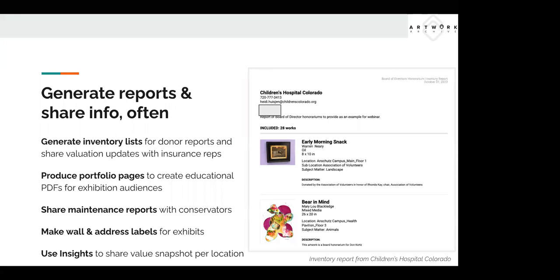So I will say that most of my interaction with our foundation before Artwork Archive was phone calls of them having a donor on site, having a tour, wondering where the artwork was that they donated, or wondering if they could help refresh the memory of a donor that they hadn't seen in a while, and they wanted to utilize an artwork in our collection that the donor had familiarity with or enjoyed that particular artist. So I use the Artwork Archive a lot in my communications with our team at our foundation.